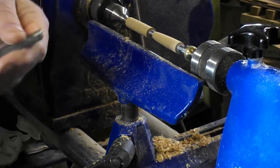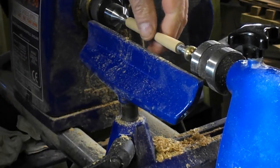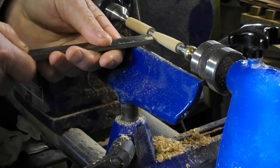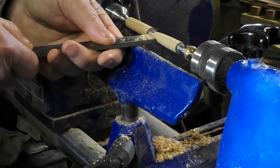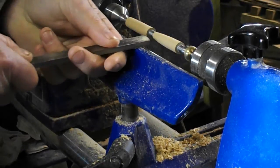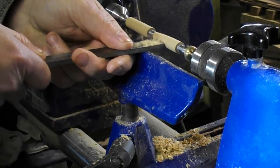In this case, because I'm going to be painting these, so they're going to have a lot of glue on them, I'm going to take them flush with the bush. But the pen kits I've got, they're just slightly wider than the bushes, so by the time I've got the glue and stuff on there, it'll be the right width, because the glue will add a good millimeter all round to it.